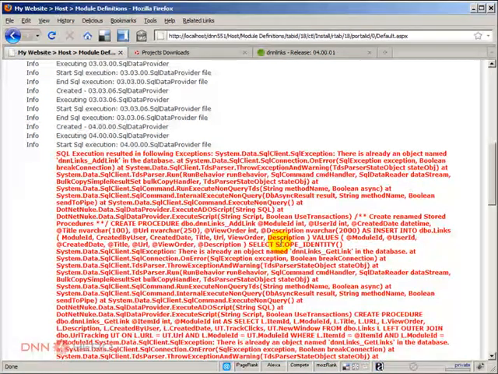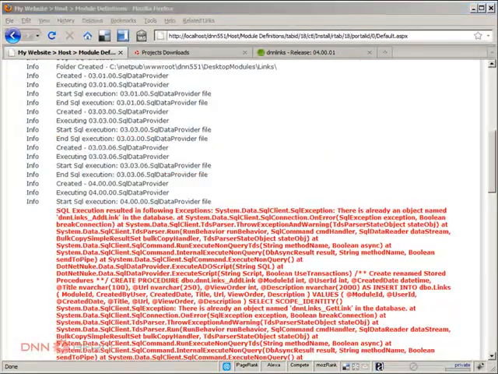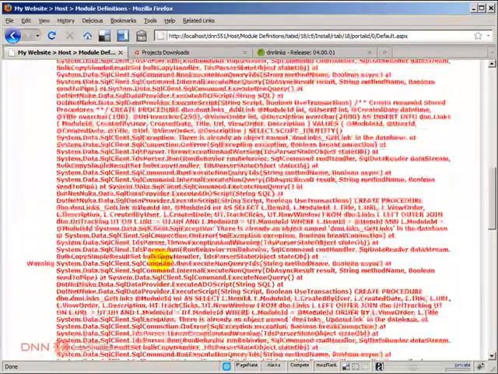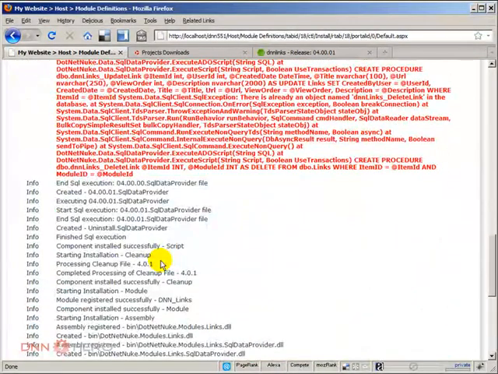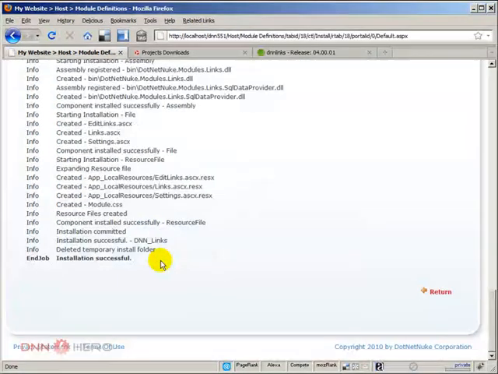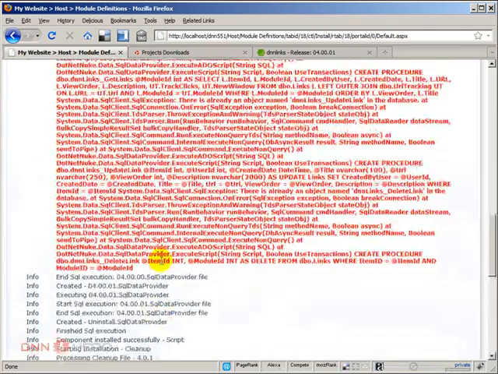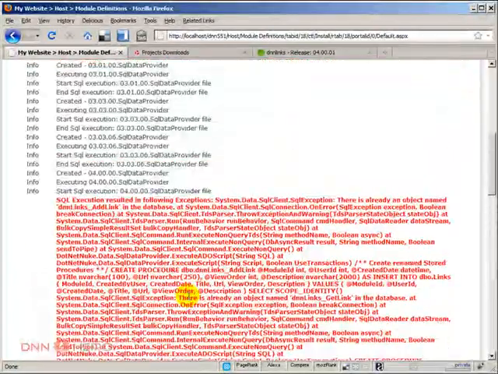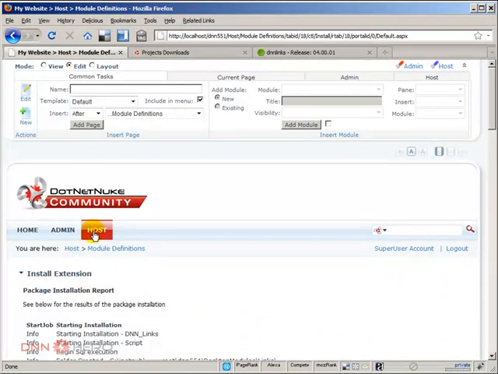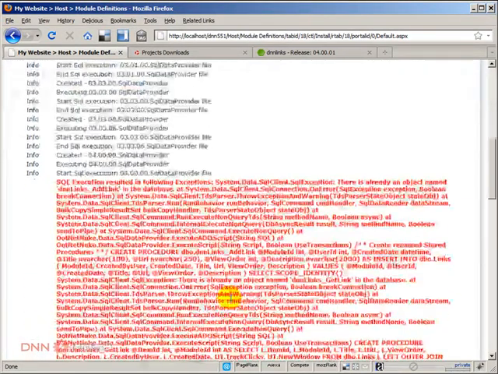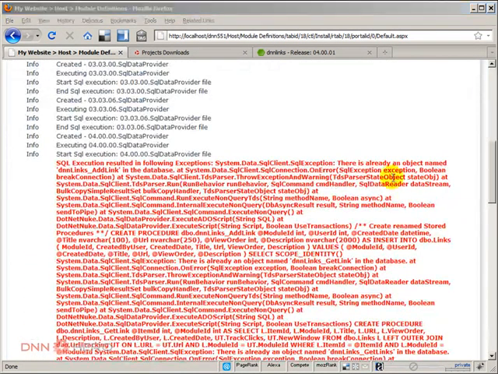There is a little error here. It says that there is already something called add links. I swear that I thought that this module was not pre-installed. Well, I still don't think it is, but for now I'm going to just ignore this message and move on. See how it goes. Let's go to host. What message says? Oh, it says that there is already a table like that.